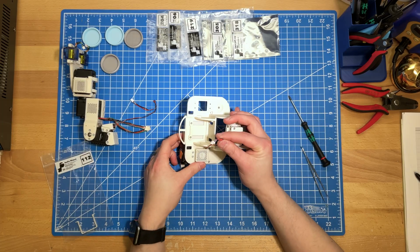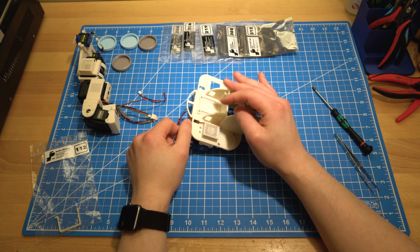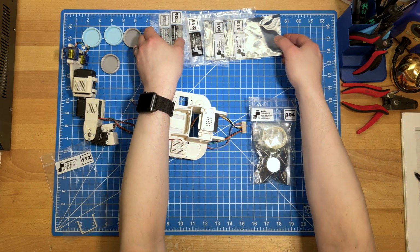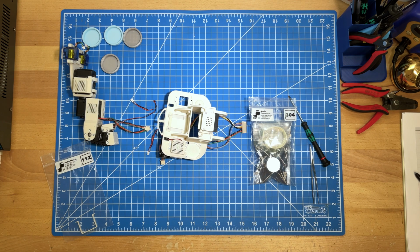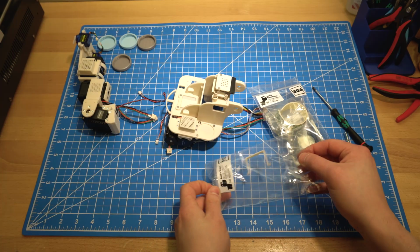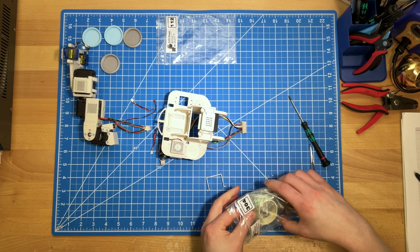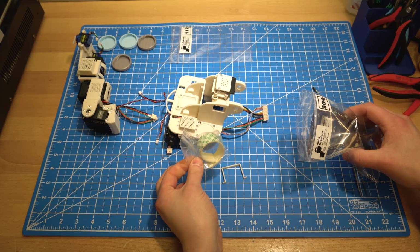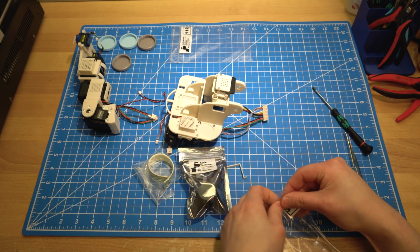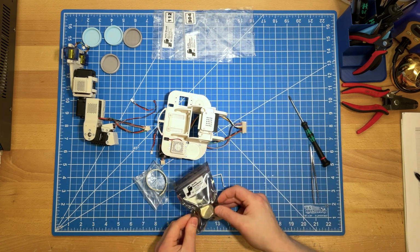And I'm going to go ahead and route this cable through this slot here. That is where that will go. I'm going to get bag 304. So let's get these cleared out of the way. I've got bag 112 here. Let's go ahead and get the mount out of 112. And then open up 304, which has some double stick tape to use as dampening material, and then has the audio transducer. So I'll go ahead and open up this transducer.